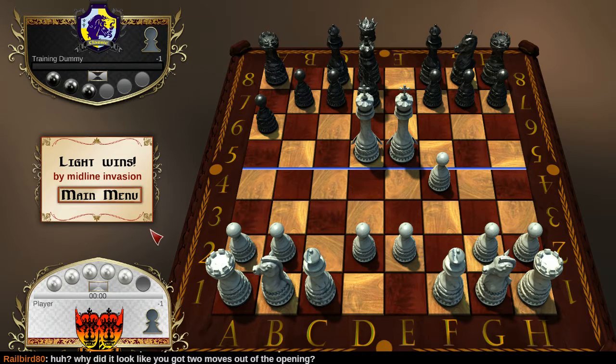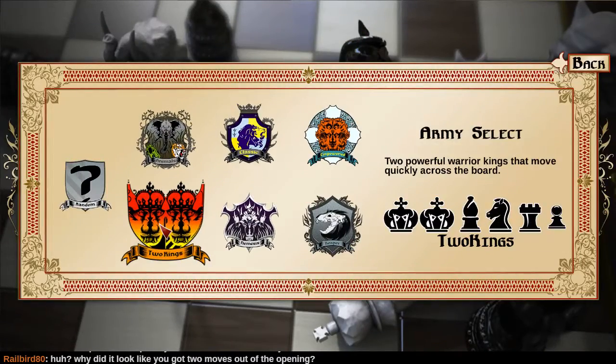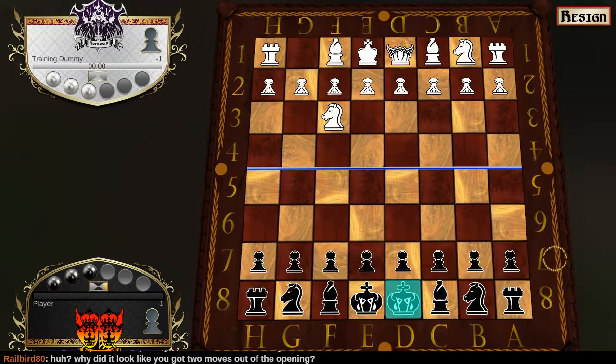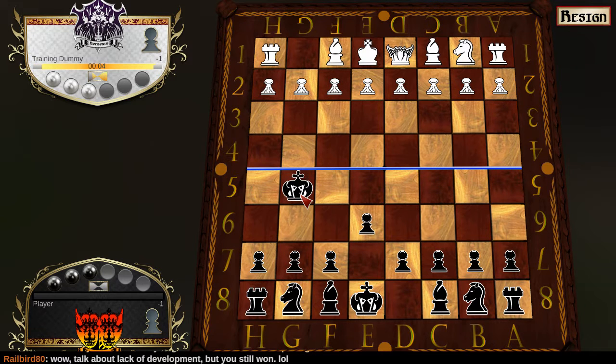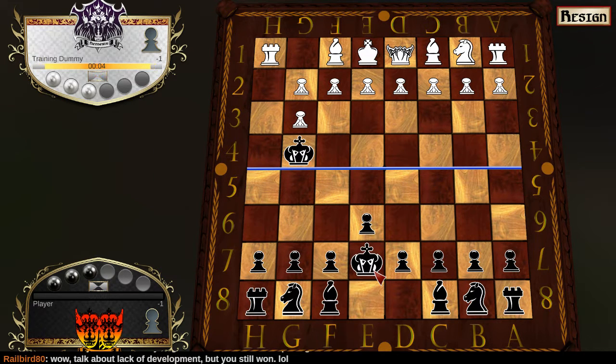Yeah, the two kings army gets an extra king move every single time you move. It's just kind of crazy. So then we'll look at this in 2D perspective. That's a free knight. Yeah, total lack of development. That's what makes it so ridiculous to play with this army. You don't need to worry about development. Not when you can play like this.